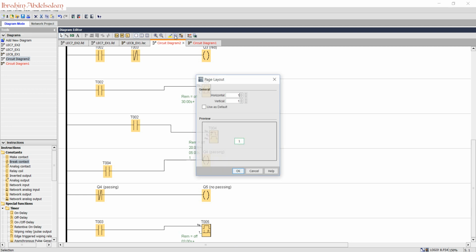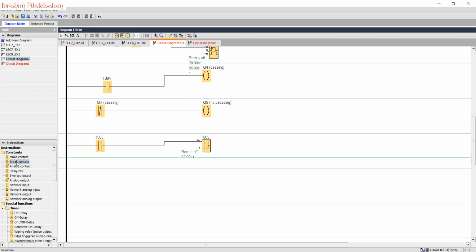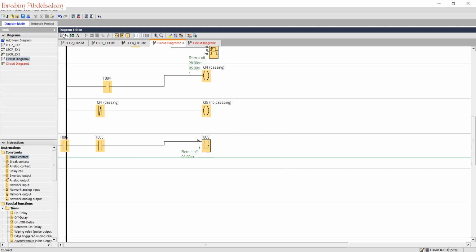So we'll have one more line. Timer 5 will activate another on delay timer of 100 seconds.